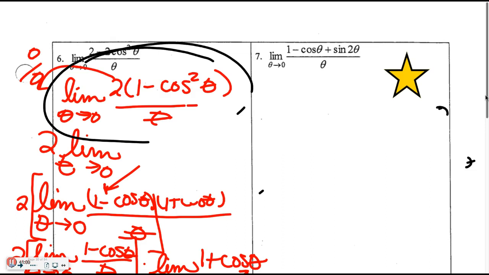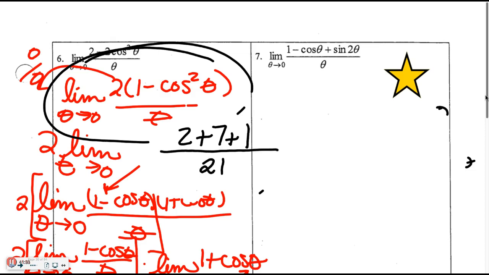Let's just start. By the way, when you plug in 0, you get 0 over 0, and we can't play with sines and cosines. We can play with tangents and cosine squareds and secants, but there's really no rewriting of anything. But do you see something hiding in there? Do you see one of them? I actually see both of them. What one do you see hiding in there? 1 minus cosine theta.